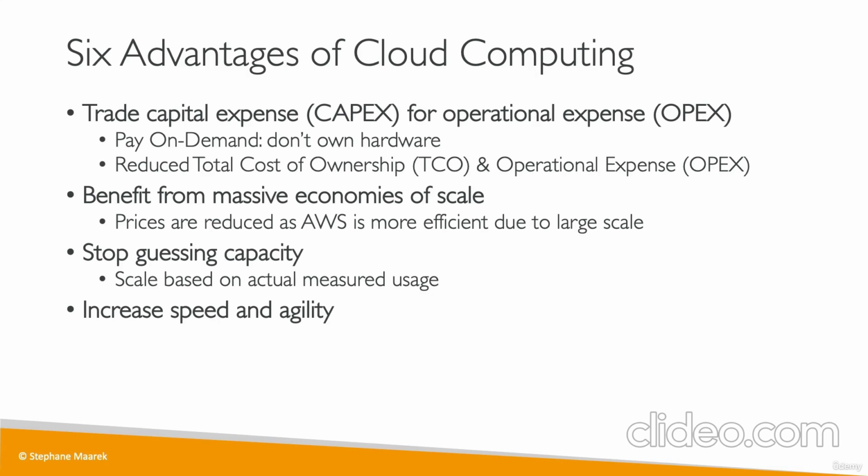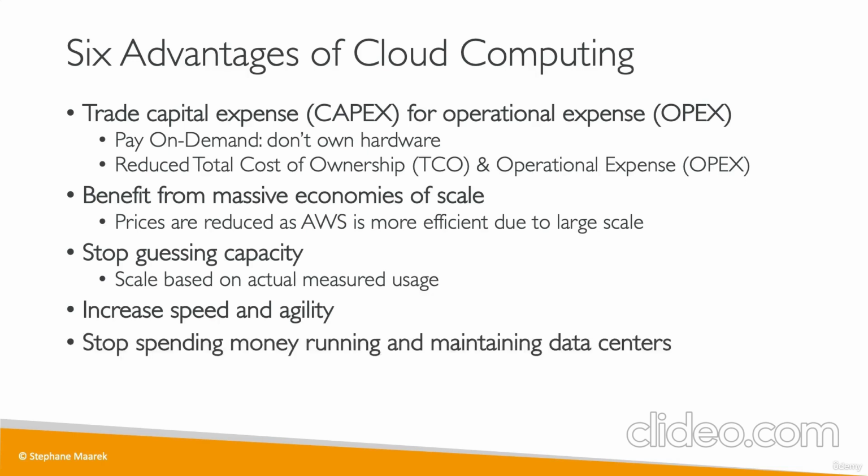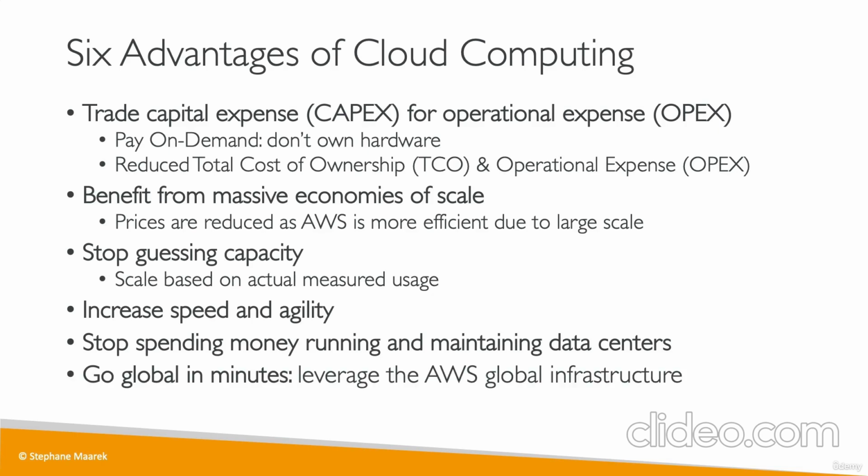And finally, we have a huge cost that we don't need to have anymore, which is we can stop spending money running and maintaining data centers. And this allows a team of, say, 5 people to create a global application in minutes, thanks to leveraging this AWS global infrastructure that is going to be worldwide.